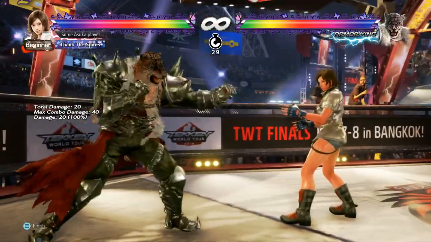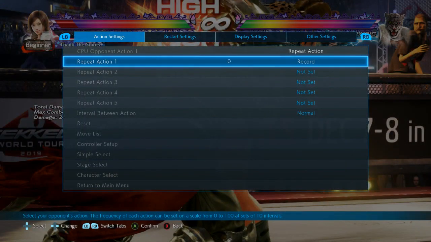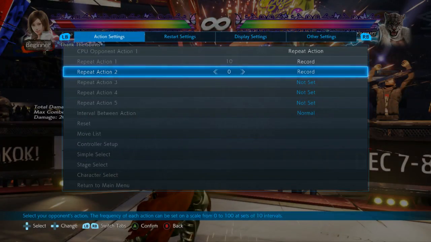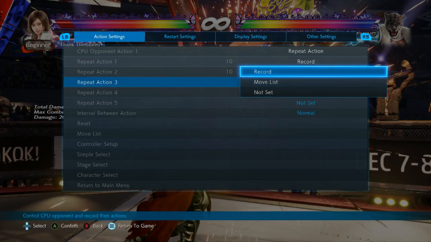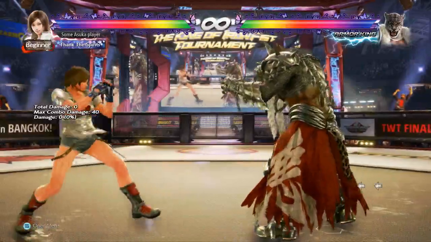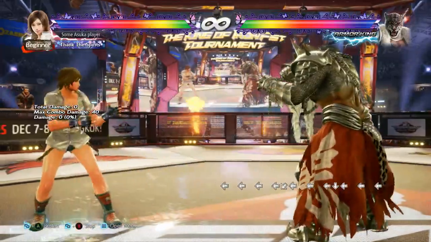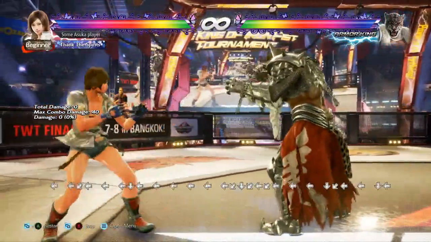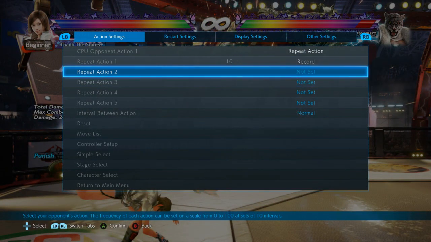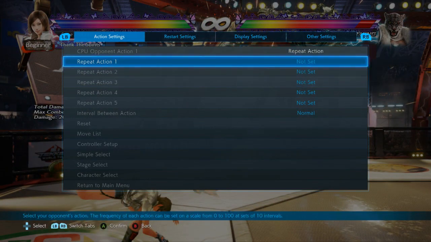So it's not a bad idea to backdash duck. And then, you know, if he whiffs them while standing three of them, so backdash into duck is a good idea against Armor King, in my opinion.